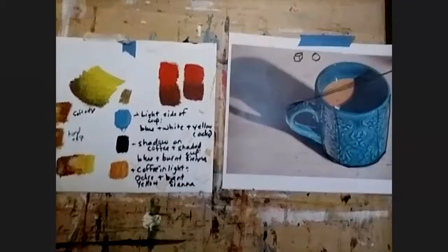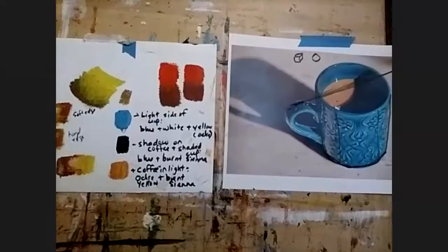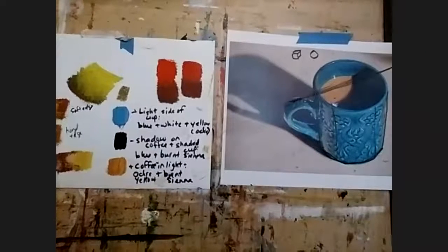I was wondering if we should try a glaze today. Might be. That would be nice. Maybe a purple glaze before we get into it. Okay, that means we get to use quinacridone. Yay. But we'll get there in a minute. So these are the mixes I think will work. They look pretty good.